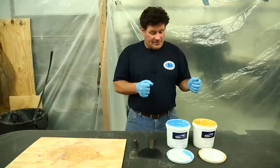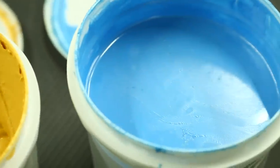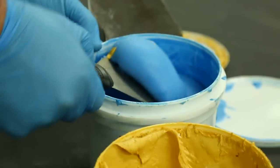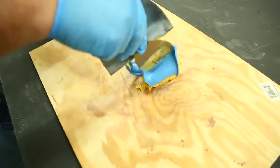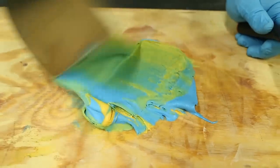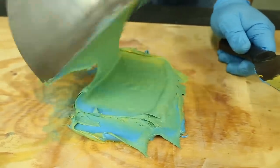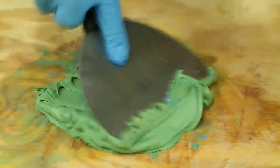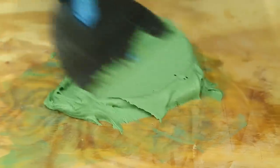This is epoxy-based filler. It has a yellow and a blue component. They're mixed at a 1-to-1 ratio, and they will form a thick paste that will not run. And once they're thoroughly mixed, the mixture will turn green because yellow and blue create green. And that also tells you that the two components are thoroughly mixed with each other.